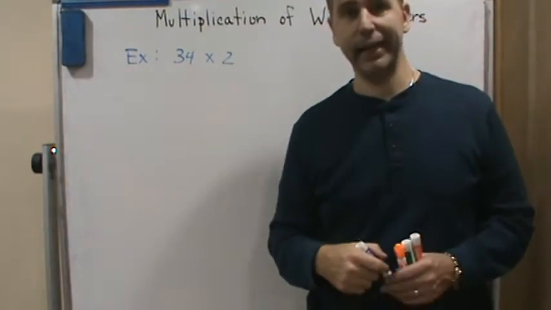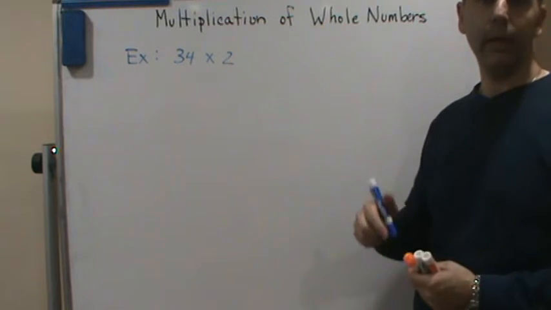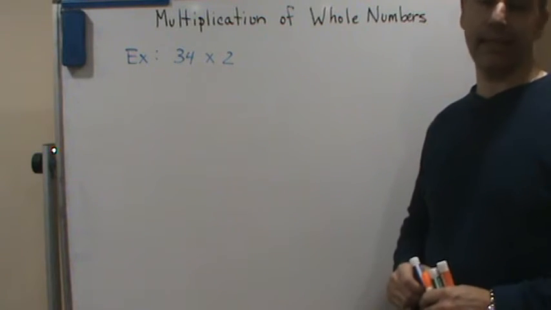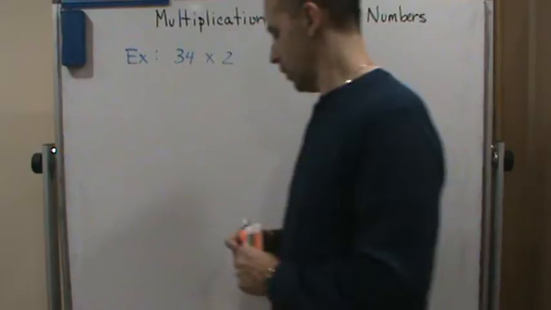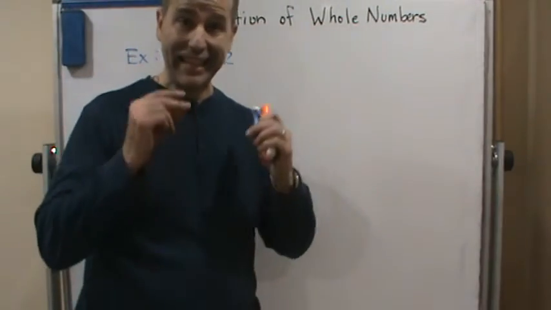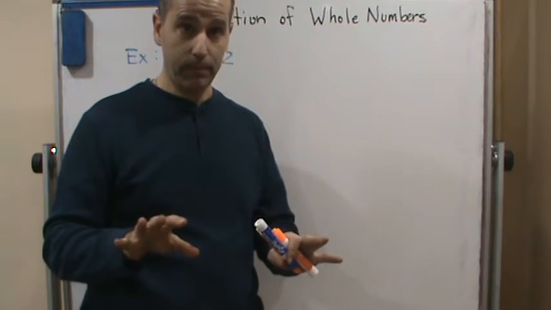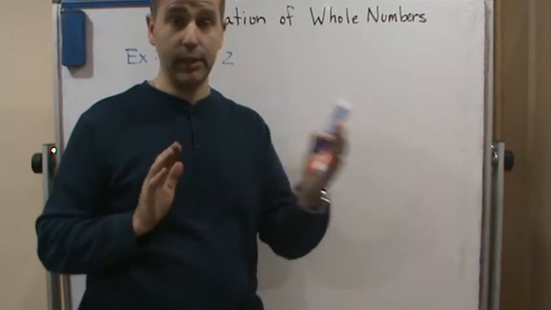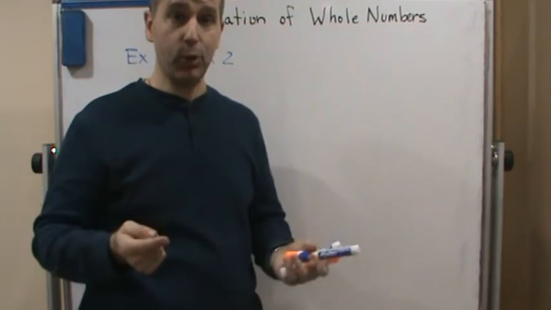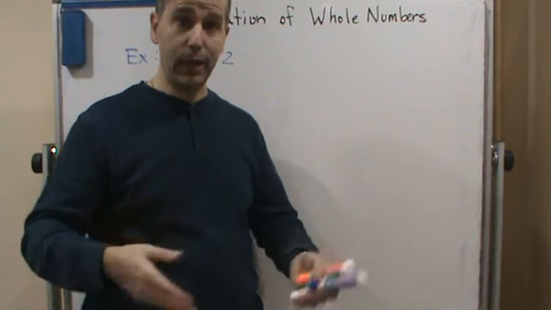Okay, so welcome back, and now we're going to do some multiplication examples, and I'm going to walk through a bunch of examples so you guys can see how this works. Again, I'm going to show you how I do multiplication, which I think is a lot better than the way most people do it. I do multiplication like you're reading a book. It's easier to keep the numbers in your mind, and easier to get the answer without having to carry numbers and such.